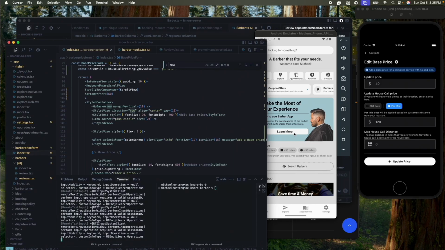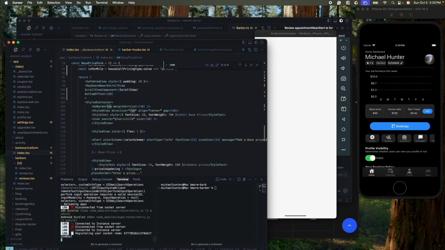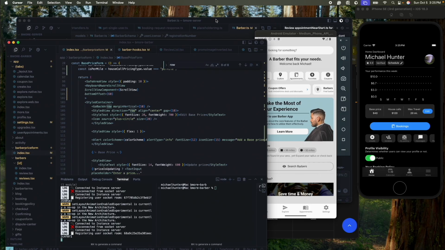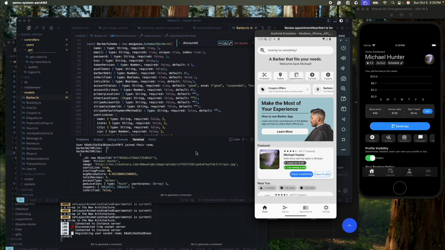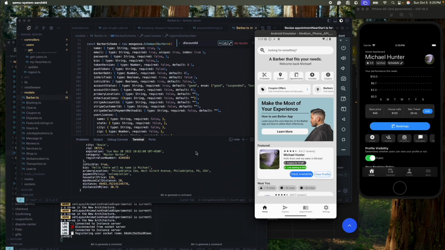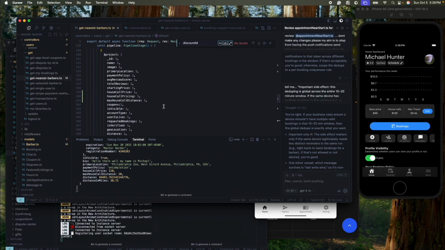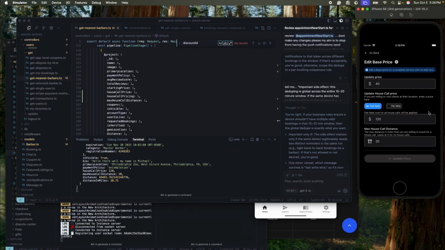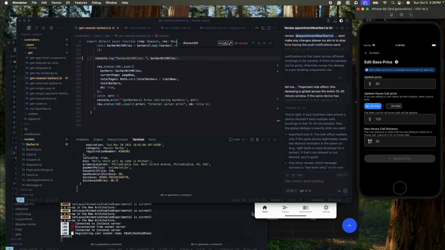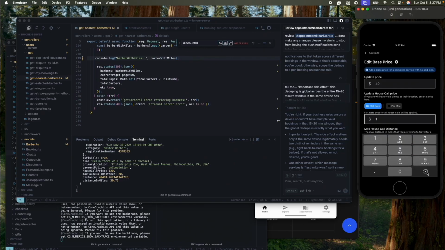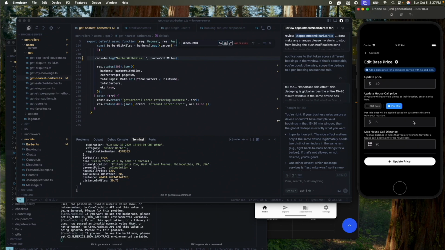All right, on my server, just again checking my document, making sure everything's okay, pressing R in the terminal to reload the app. So now I have house calls and my max travel is 20 miles, which actually won't work because the user who's viewing my profile, and I'm the only user at the moment, right? So the user who's viewing my profile is roughly 30.75 miles away. So now we're gonna go ahead and test the per mile.